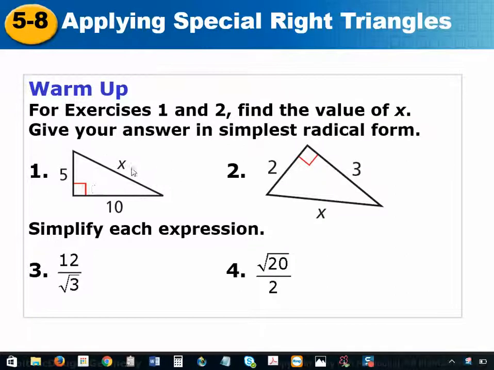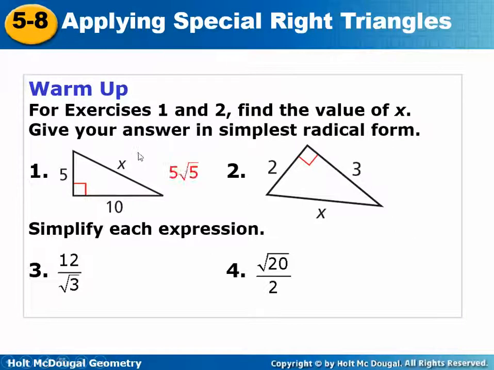If it's the hypotenuse, like in number 1, you'll write 5 squared plus 10 squared equals x squared. And in number 2, it actually is the same thing. So let's see what we get here. The answer is already showing, but that's all right. So you'd take 5 squared plus 10 squared will be equal to x squared. Then you square 5 and get 25. You square 10 and get 100.